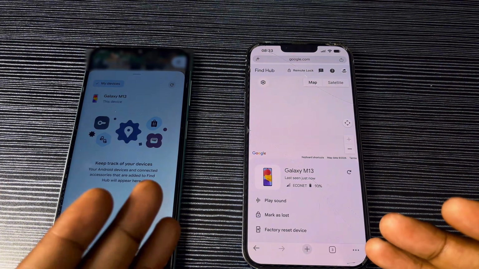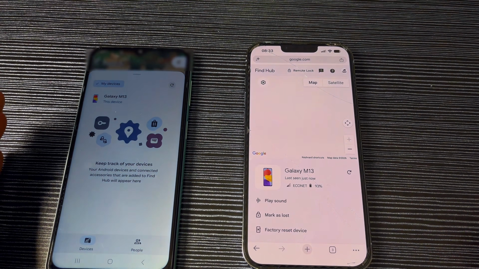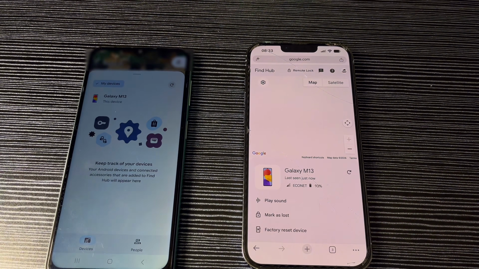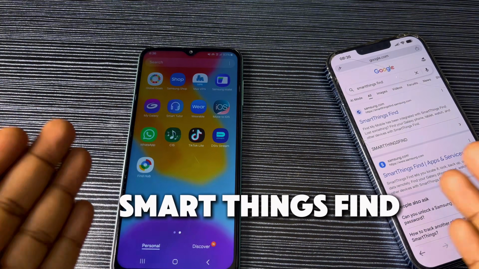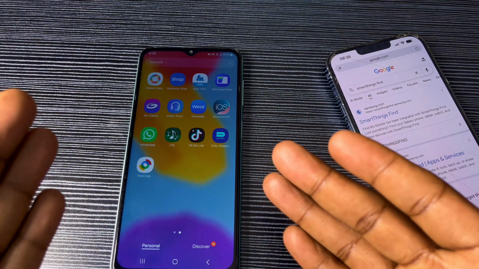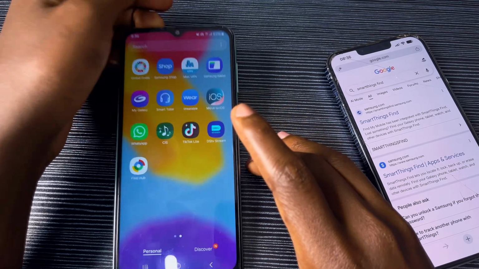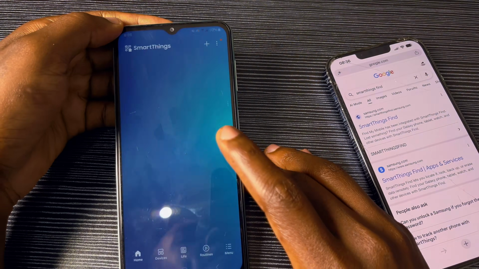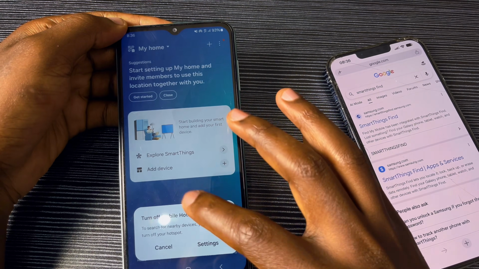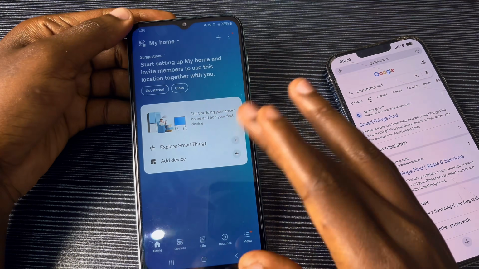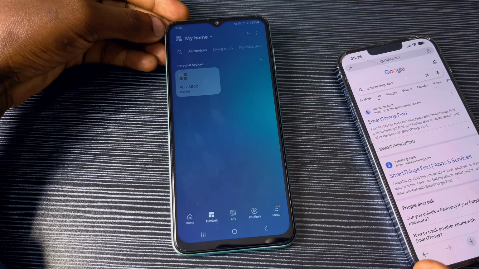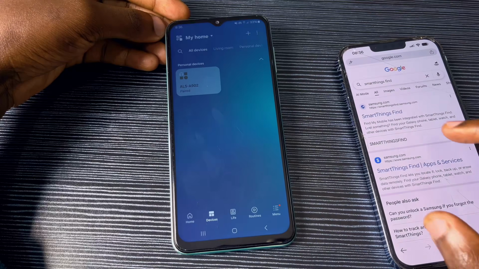You can also reset your device from afar, and this is helpful also in instances where you fear that your phone has been stolen, and you don't want that sensitive data to be accessed. Another option, you can use SmartThings to find your lost Android. And I'll show you in an instance here. So I'll just go to SmartThings like this. And in SmartThings, if you have connected many things, you see them here naturally. Similar to that, you can pair other devices on your SmartThings and then you can track those.